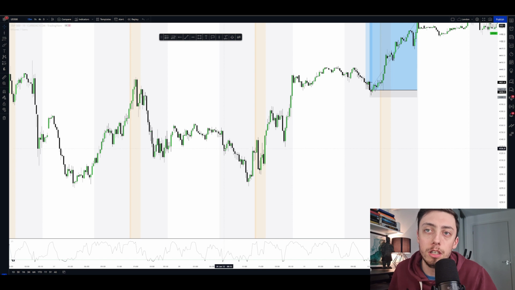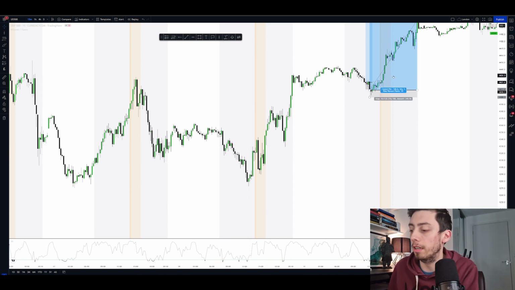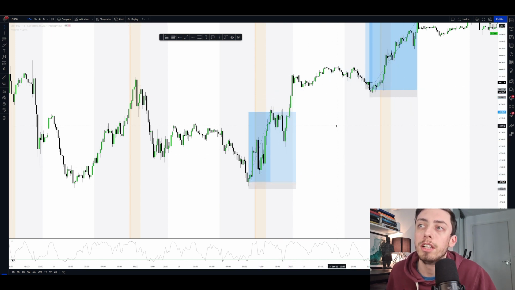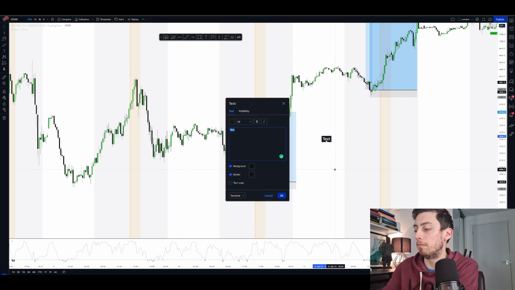So I can even check this one. We've got a loser right here, another loser here, and then a winner here. So I'll put that winner on, because obviously everyone wants to see the winners. So you've had 1, 2, 3, 4, 5, 6 trades. Should I put this down? So 6 trades over 2 days.